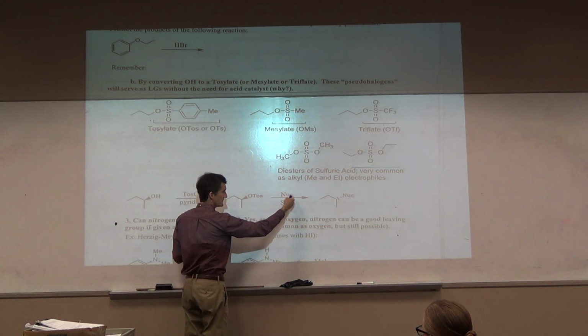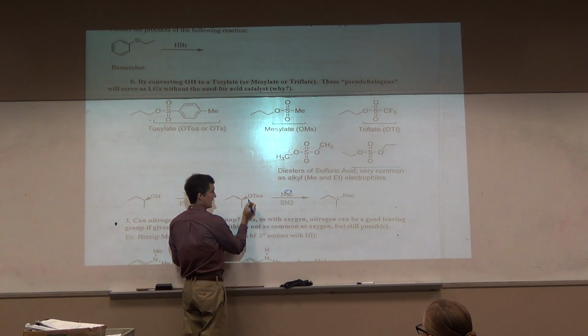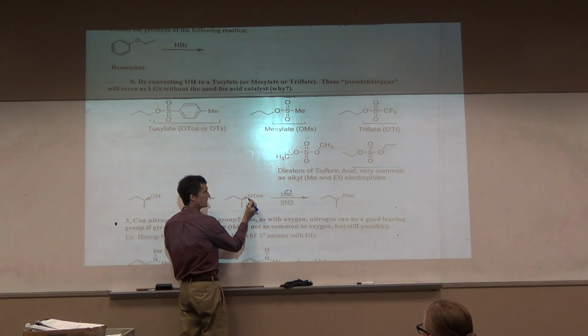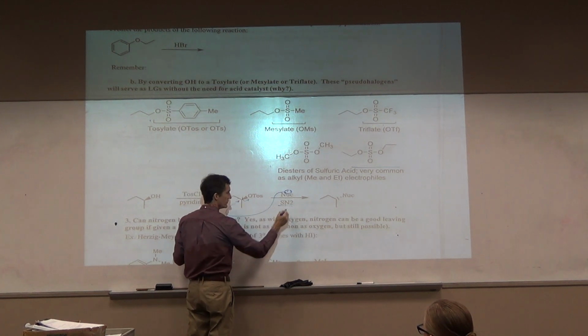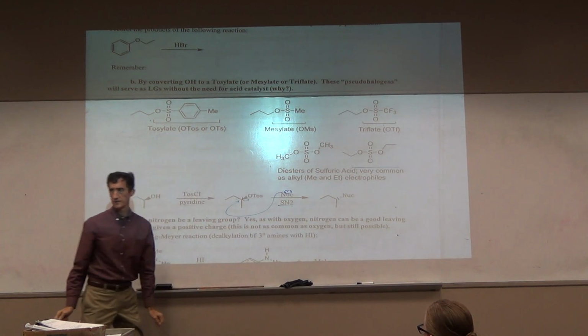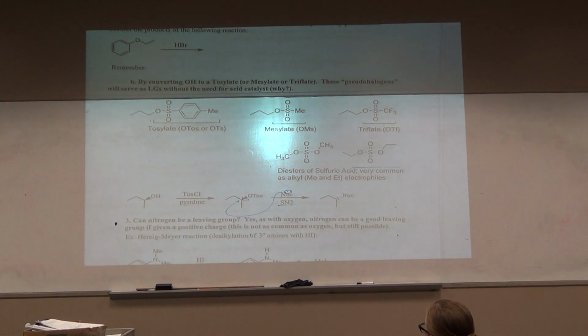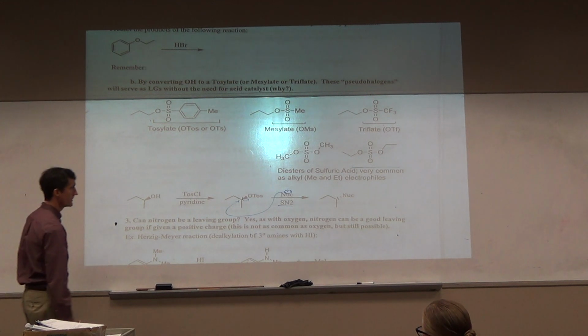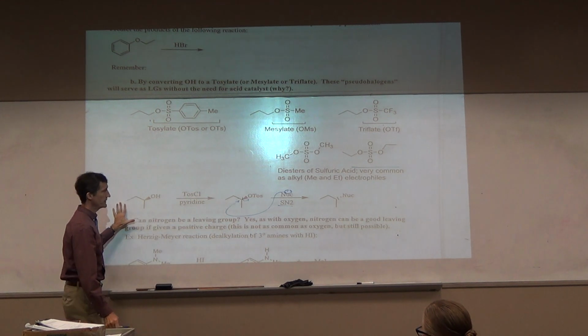But now we can come in with some type of nucleophile. We got this pseudo-halogen. It's good to go, and we can come in here and kick it off. SN2, right? Concerted backside attack. And now we get inversion, right? Because just like Big Mac comes with fries, what does SN2 come with? Inversion. All right? SN2 comes with inversion. So, stereochemistry, yeah?